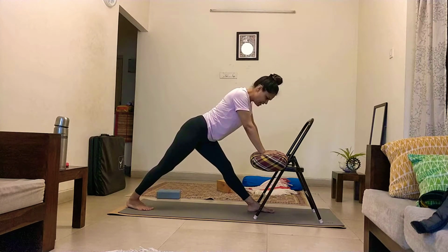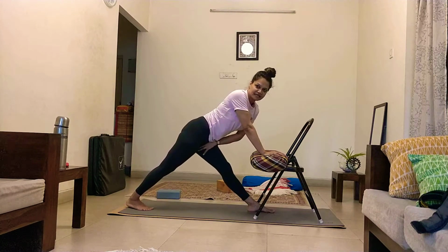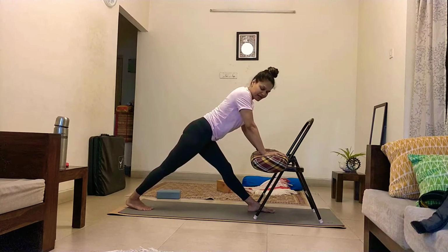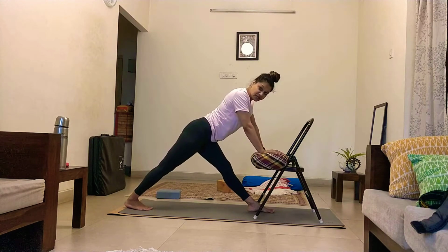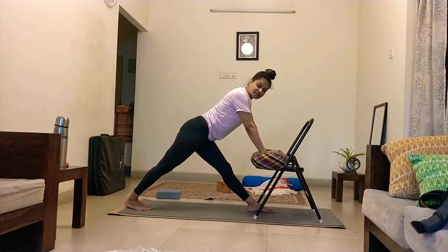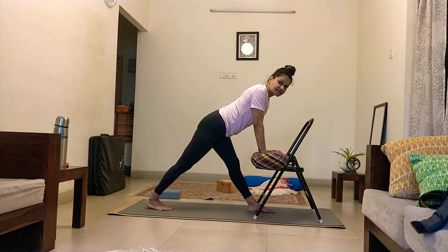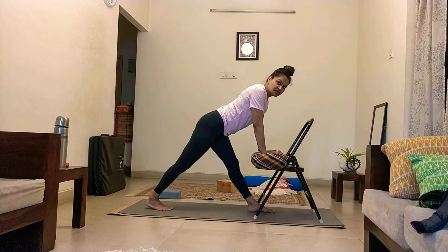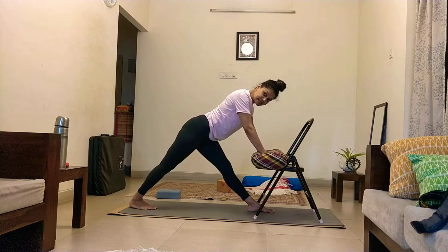I stay here, I make sure that my inner left hip is going back, like inner left groin is pushed back. I make sure my left foot is also pushed back. The flow of energy goes back for the lower body. I can tell when you guys are doing that, because when your energy is not going back, it's like this. It's coming forward. This is where your energy is going back. This is where the energy is coming forward or just stagnating. So you have to make sure that you're rotating completely.